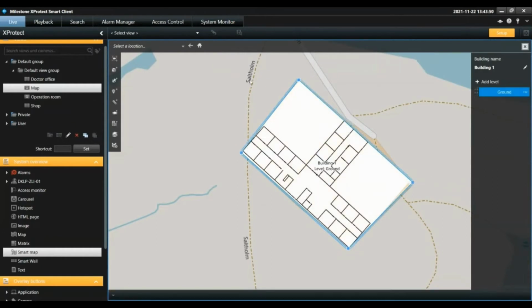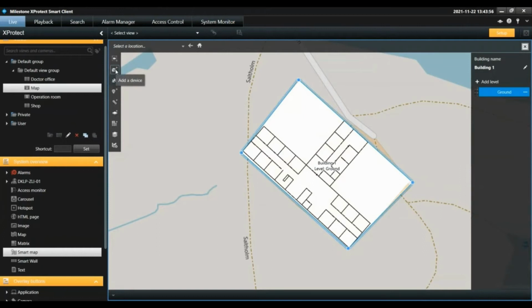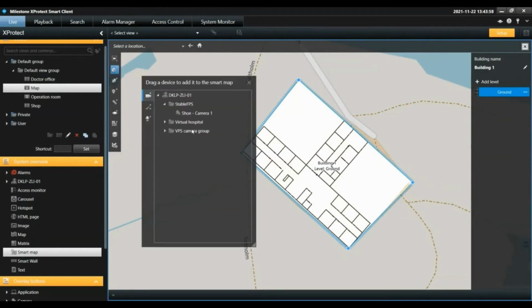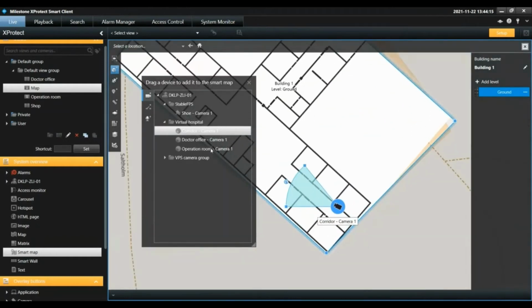Now we just need to add some devices. There are some cameras in the system, so let's add them to the map. You can also adjust the field of view. This field of view is only used for the security stuff.